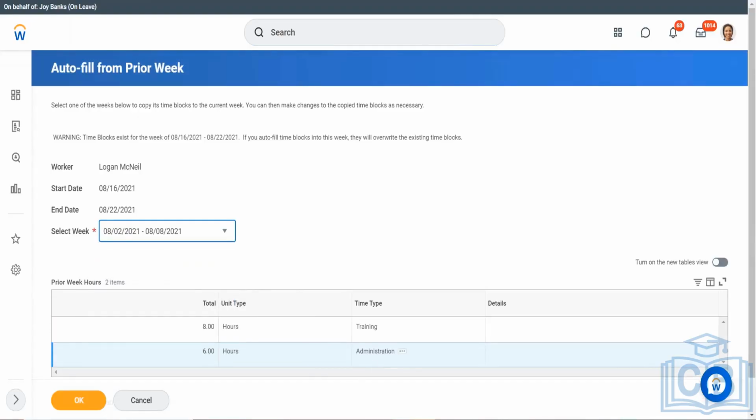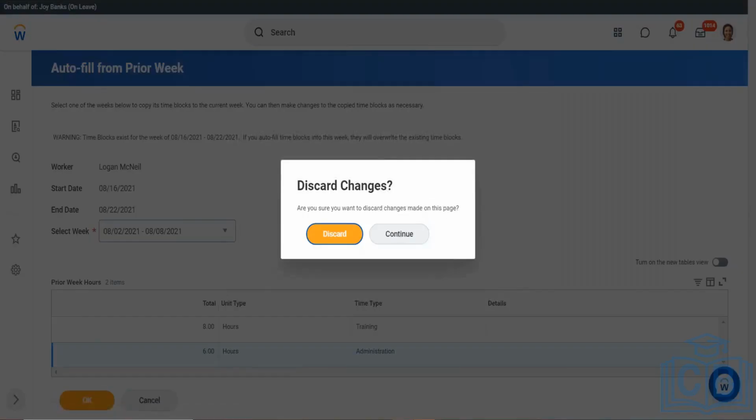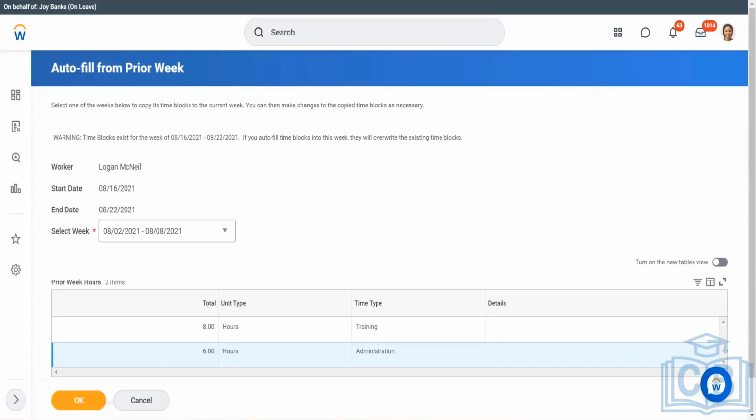This means copy whatever the previous week's data into here, then we can add the hours. Now auto fill from schedule: do it for this week.